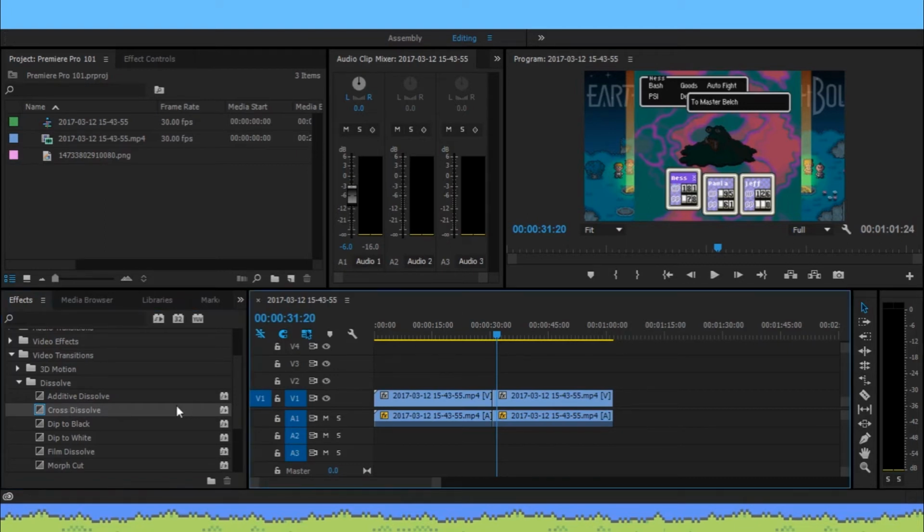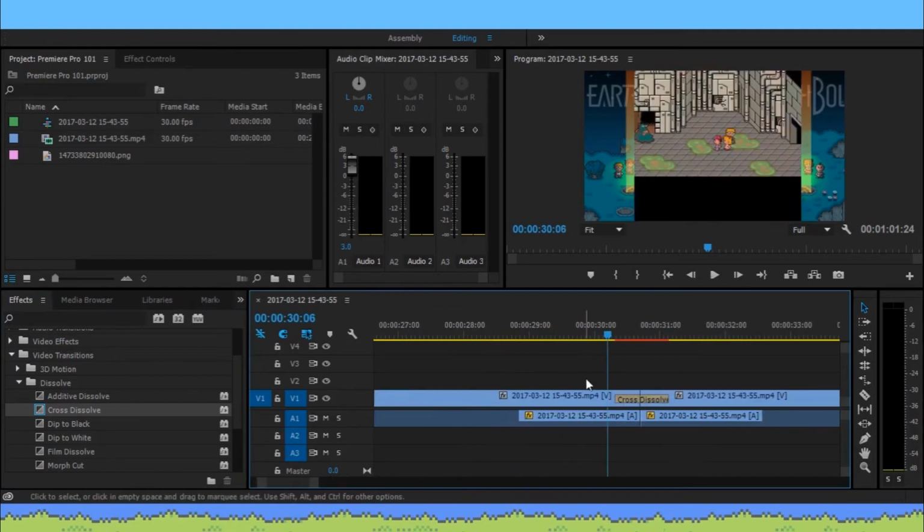So there are two ways that you can add a dissolve. Specifically, there is a keyboard shortcut, obviously, but then there is also dragging and dropping it from the menu. So as you can see, we can add it to the very beginning, or to the very end, or to the in-between section right here. More often than not, if I can zoom in, it will insert itself like that, so it dissolves on both sides. Sometimes it'll be a bit fiddly and it'll only dissolve on one side and not the other. Normally how I fix that is I'll delete that dissolve and put in a new dissolve, and 9 times out of 10 that'll fix the problem.